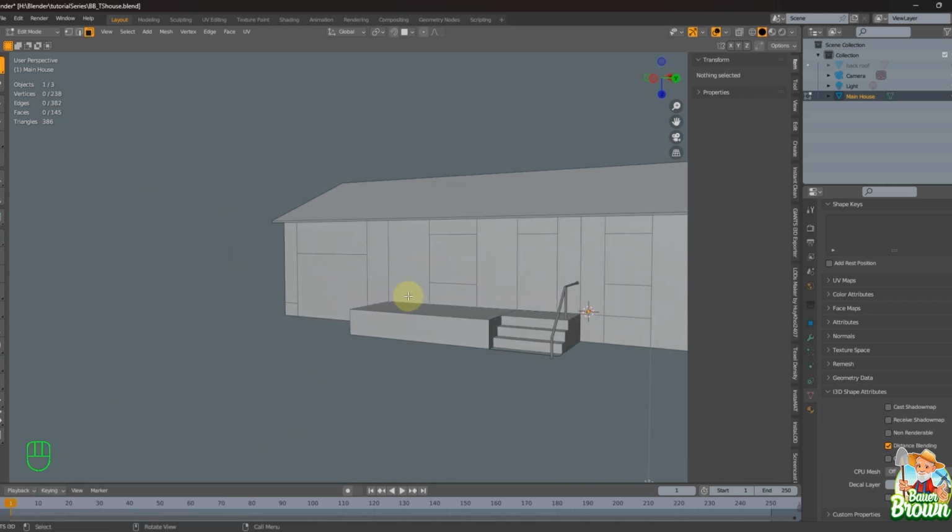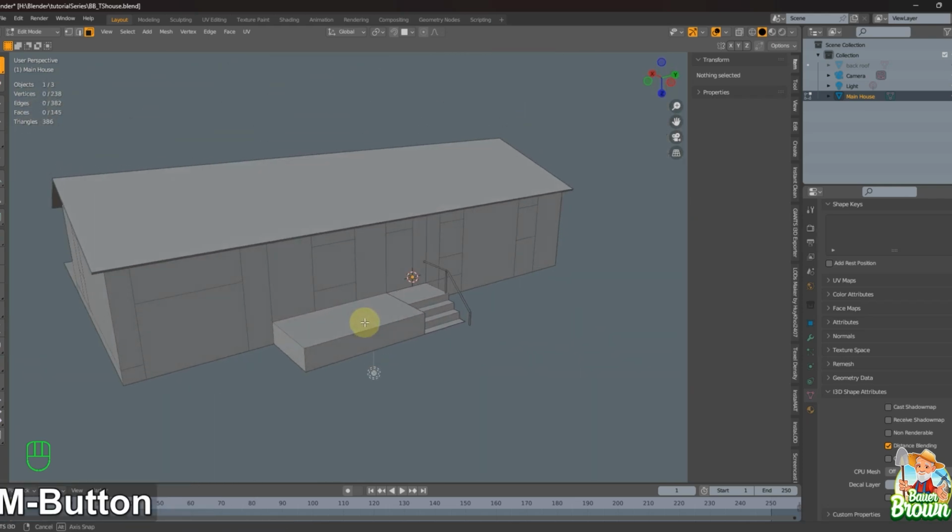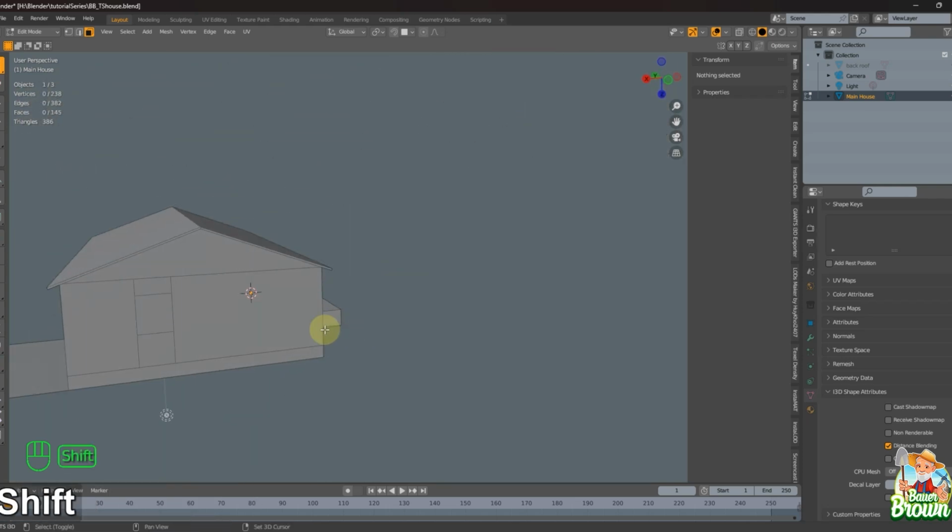We're starting to look like something, a little bit of a house look to it, huh? All right. So if you've been following along and you made it this far, give yourself a pat on the back. Just don't hurt yourself.